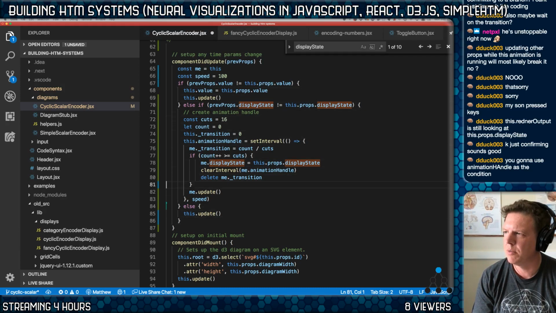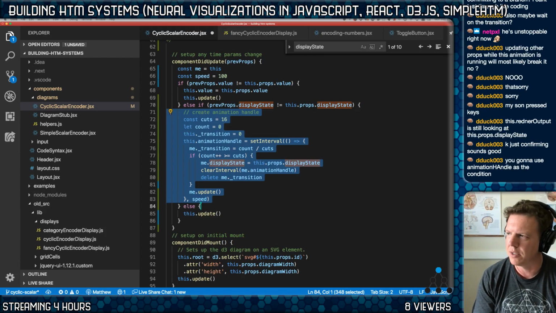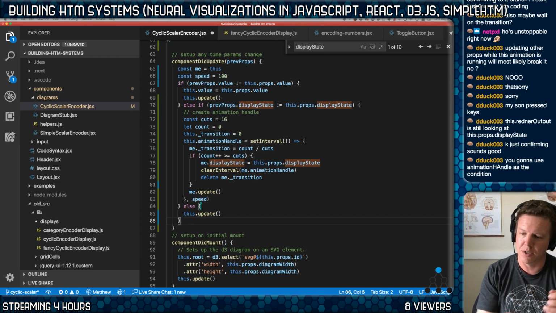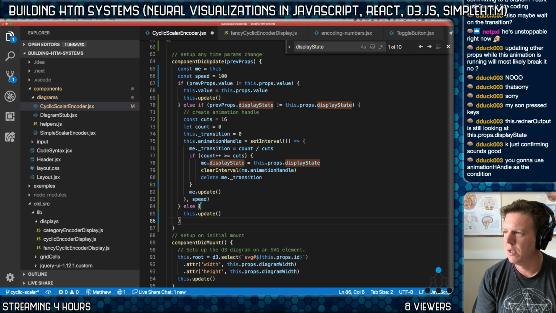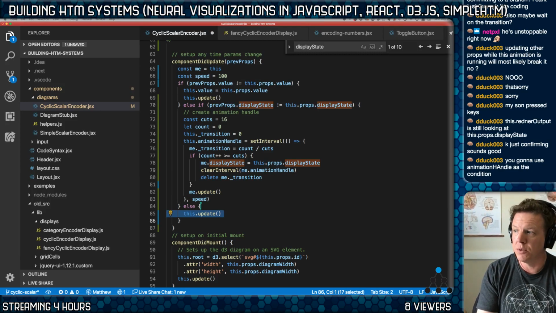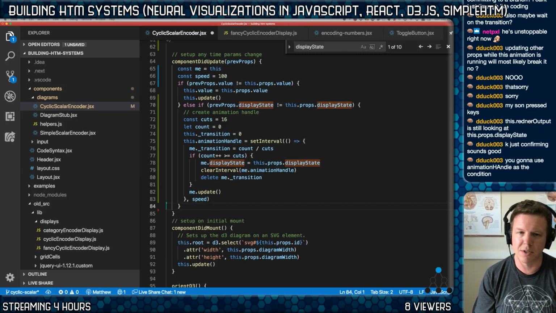When you return in the middle of a condition, if you're not within that condition reading it, you're not aware of that context. So I try not to return from within conditions. I'll do something in the conditions and then use that state to make a decision later. So in this case, this is going to update it if the prop or value changed, and this is going to animate an update if the display state changed. Otherwise, if anything else changes, which it won't, because these are the only two things that I'm allowing it to change right now, so why don't I just take it out?